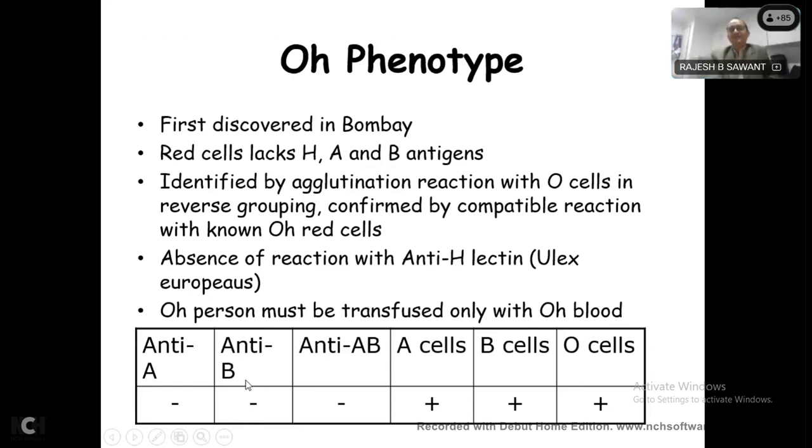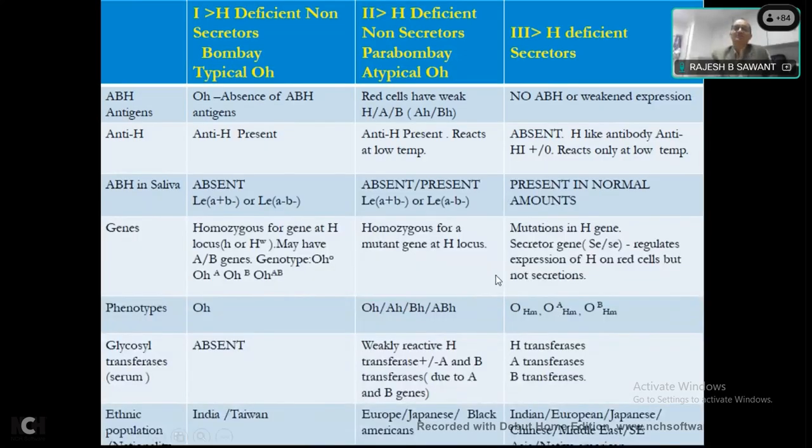So Bombay phenotype, as I said, the forward grouping will be like O group. There will be no agglutination at all with anti-A, anti-B or anti-AB. And in the reverse blood grouping, you will get agglutination throughout with A cells, B cells, as well as with the O cells. Now, that is why doing both forward and reverse is very important. At centers where this is not done, a Bombay phenotype individual also goes with an O group card. You know, he's given the information that you are O group and not Bombay phenotype. So it is very important to do forward and reverse blood grouping.